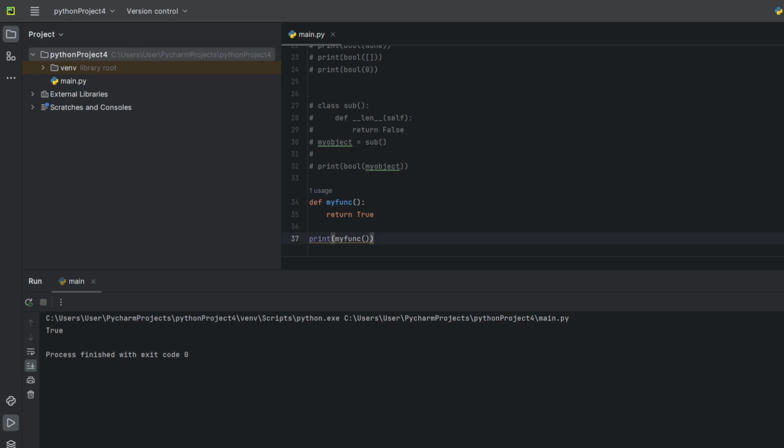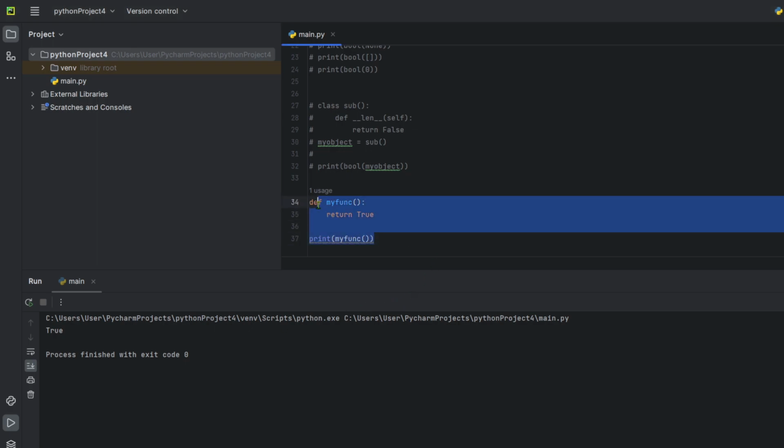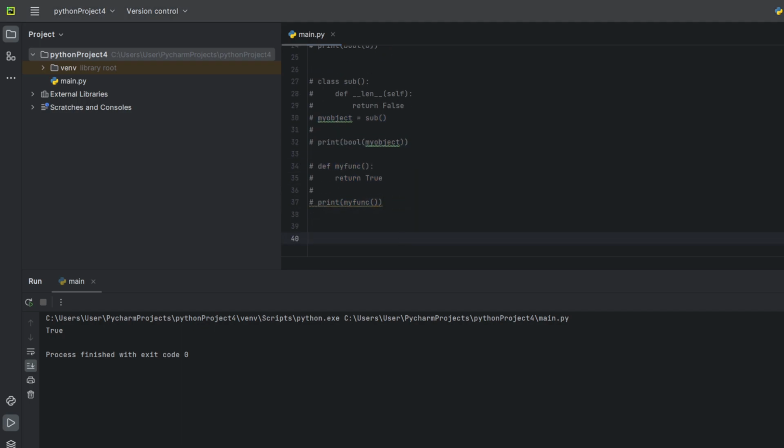And then Python also has many inbuilt functions that return Boolean values. For instance, the isinstance function, which can be used to determine if an object is of a certain data type. So for example, let me write that. Right here, the function is called isinstance. That is the function name. And what this does is it determines whether an object is a certain data type.